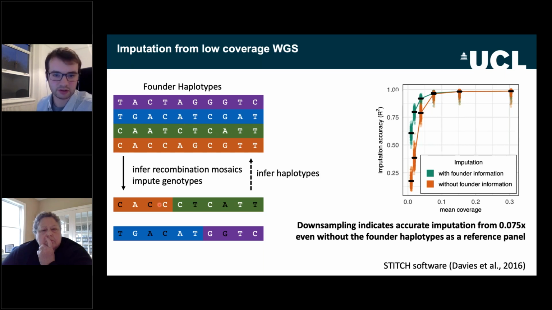You go back and you estimate the recombination mosaics now, and you're constantly assessing how many discrepancies you have between your data and your full genome mosaics. So basically, by iterating that over a number of cycles, you converge on a set of haplotypes that can be combined to explain the data that you have through various recombination events. You can see that this is the paper to look for that information.